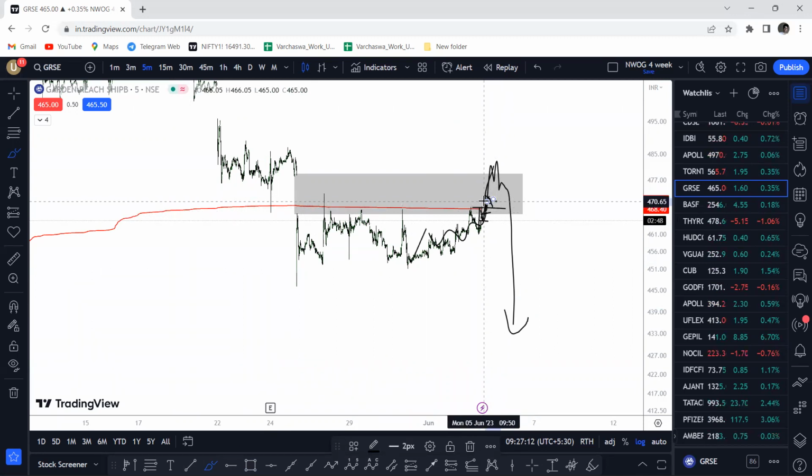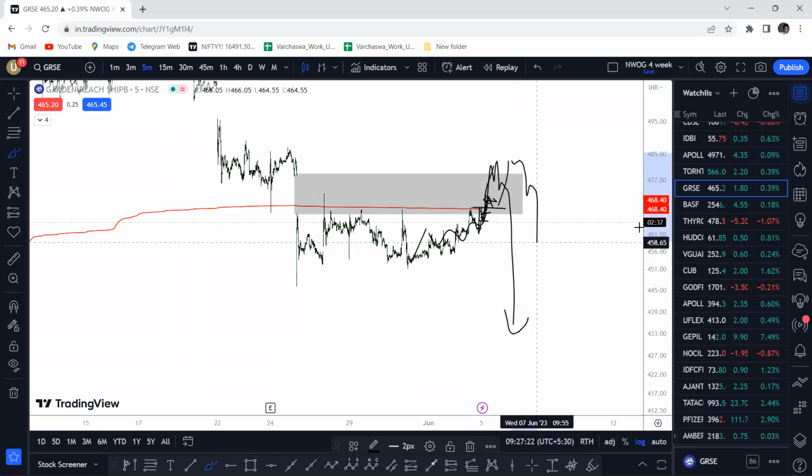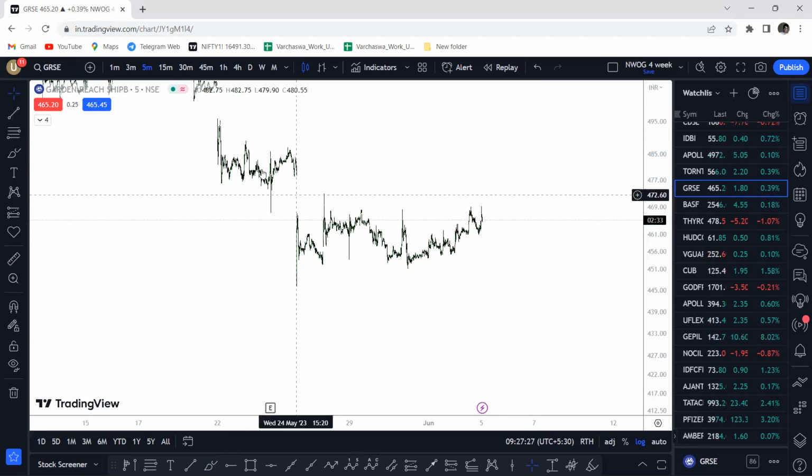Only when it starts taking support and starts creating some sort of VCP at the end of the market. This doesn't look like it will create VCP in the morning session. But if it creates VCP in the PM session, it will shoot up. And maybe tomorrow it can simply fall back down. That's how it is going to work. So these are the stocks that you will keep in your watch list.